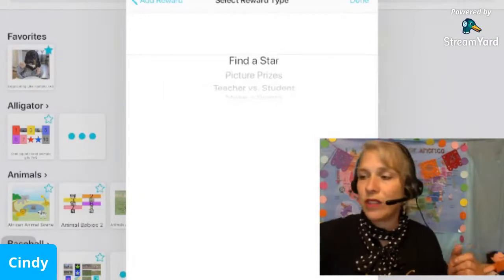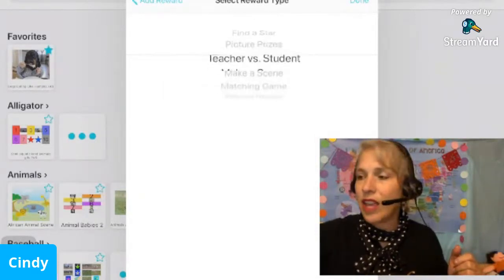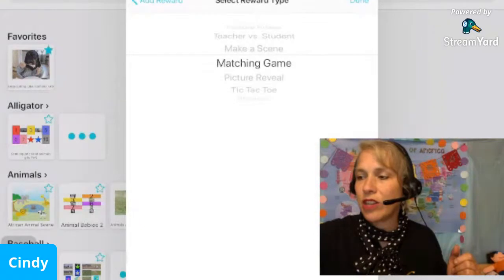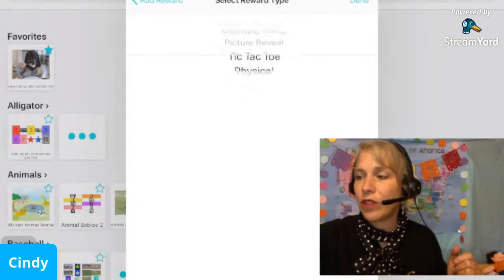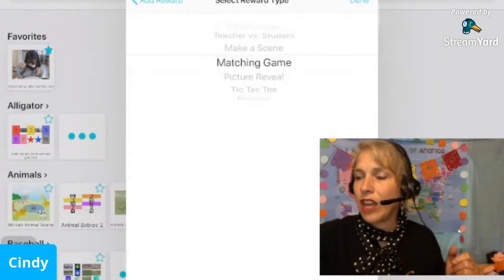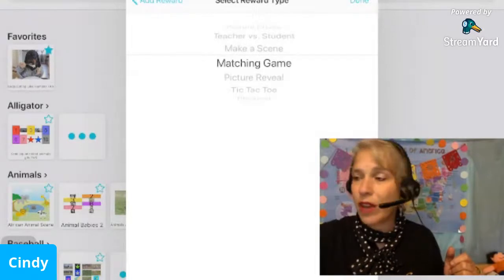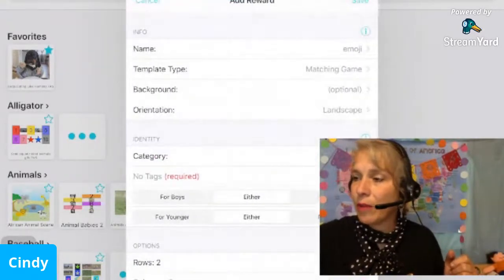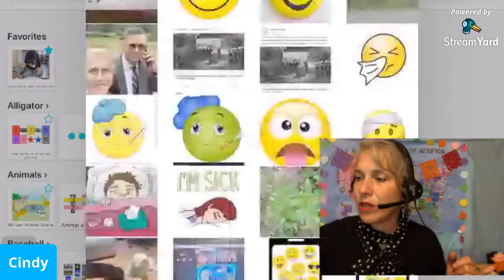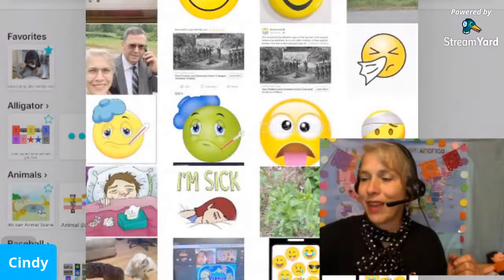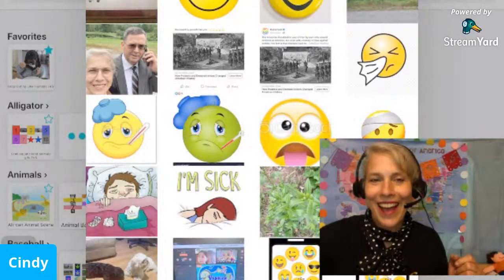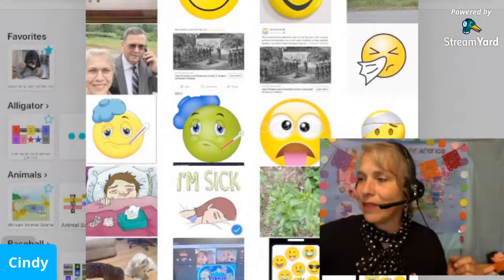You can do find a star, picture prizes, teacher versus student, make a scene, matching game, picture reveal, tic-tac-toe, physical. I'm going to go to matching game. Make a scene is also fun. Then I'm going to go to background. I think I'm going to do this picture. I'm sick.